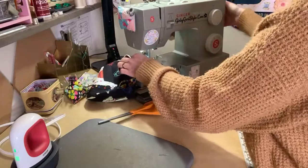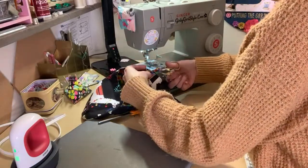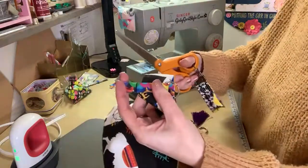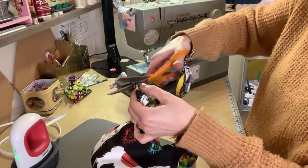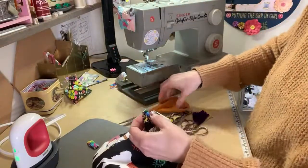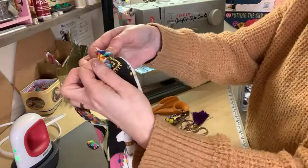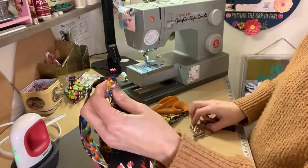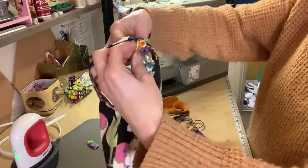And I do go over that like 3 or 4 times just because I want to make sure it doesn't come apart. I am going to stitch it on the bag as well. And then I'm going to cut off this extra, getting as close as I can. Now that we've done that piece, what I do is I turn it under. Actually, I want to cut that little thread off. So I'm going to turn it under.